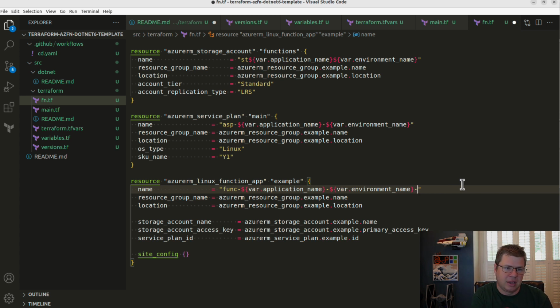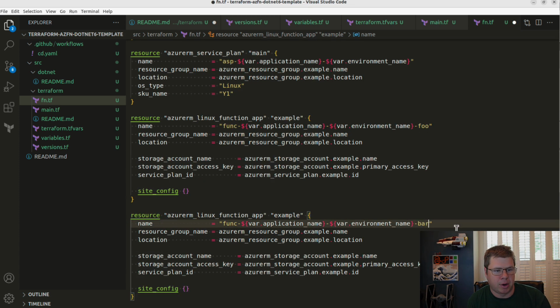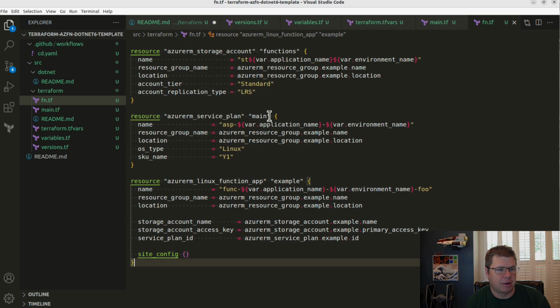And so if I've got a whole bunch of functions that are part of this application in this environment, it would make sense to me that I've got this little function out here doing foo, right? And then I might have another one out here doing bar, and then I can see, okay, I got foo and I got bar, and they're both part of this stack. But of course, I don't need two functions, I just need one. So we're just gonna roll with that right now.